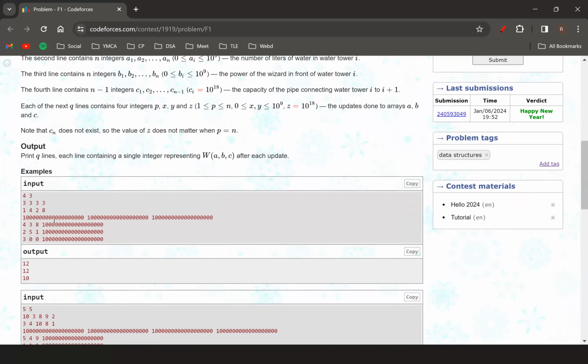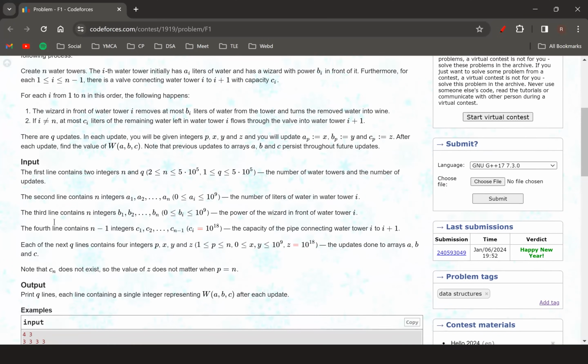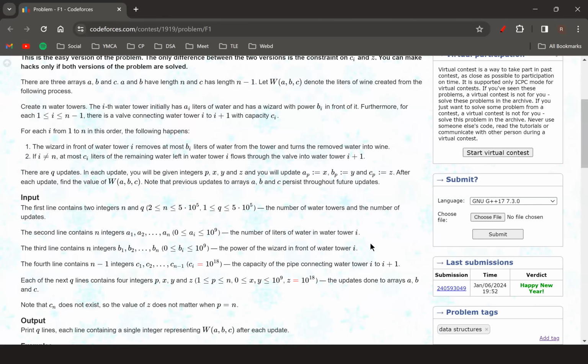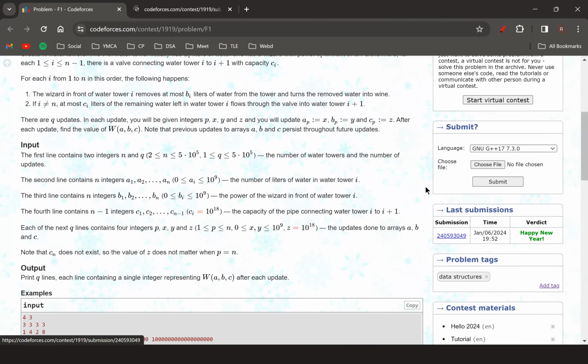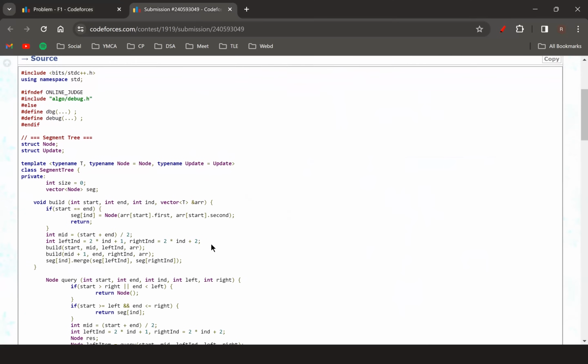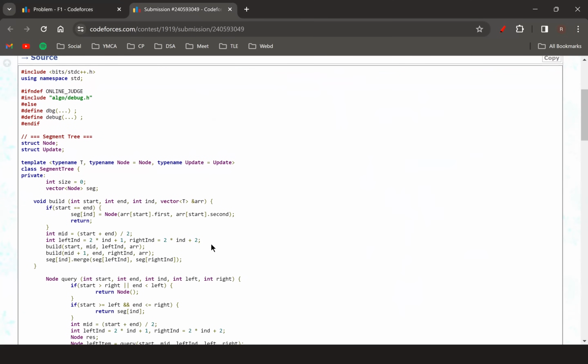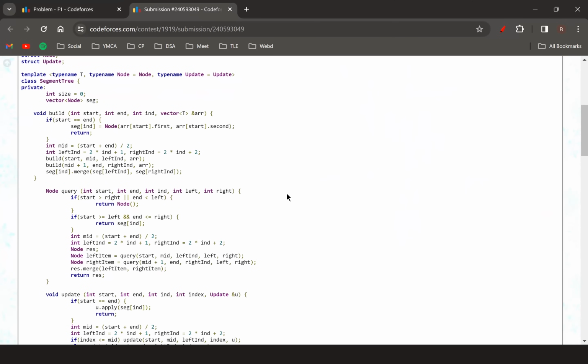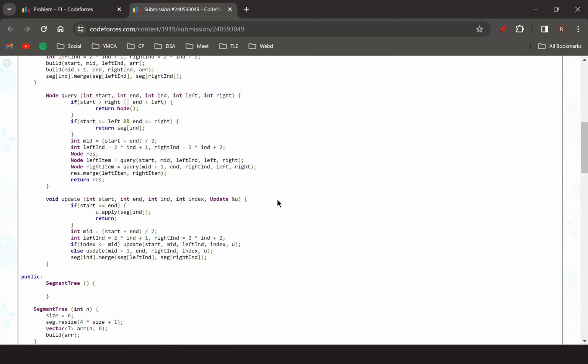So yeah, that's it. This is not very standard, but kind of standard problem. And my code here, like the code which I wrote in contest, is not so clean. I will code it again and will paste it into the description. Like you will find a cleaner code in the description.